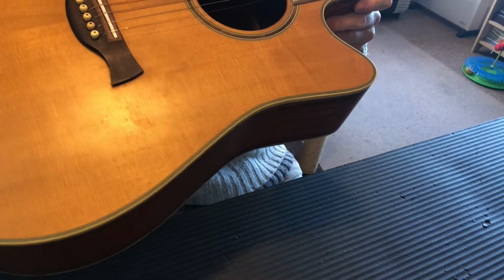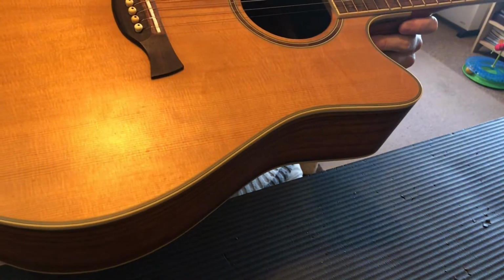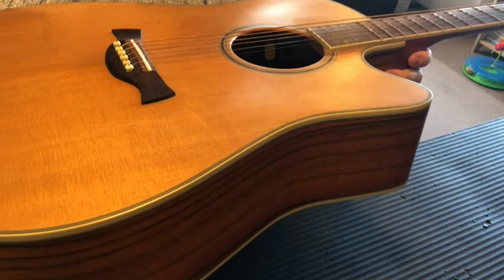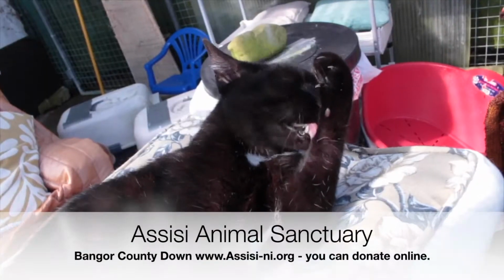Now, if we have to get it down any lower, then I'll have to lower the bridge more. Okay, but that's as low as it should be.